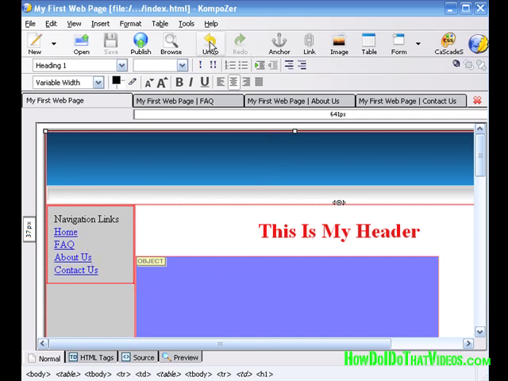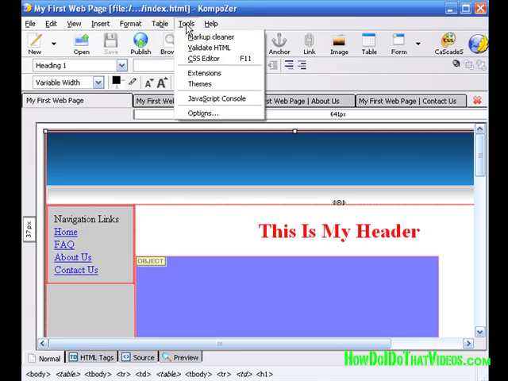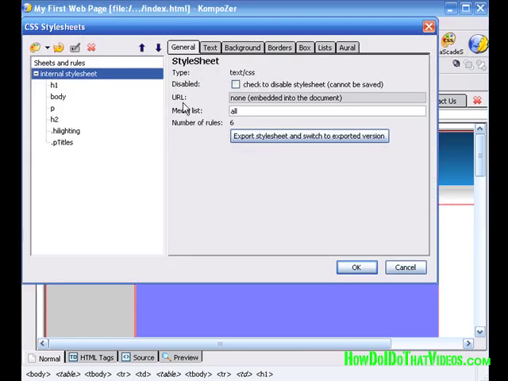So far in this video series of the CSS of our Kompozer software, we've been able to go to Tools and click on the CSS Editor function here, and clicking on the Painter's Palette, if you will, over here for Cascades, to get to our CSS editor.